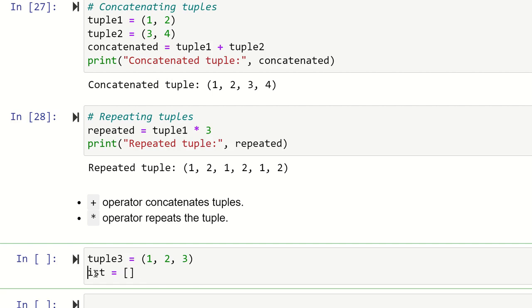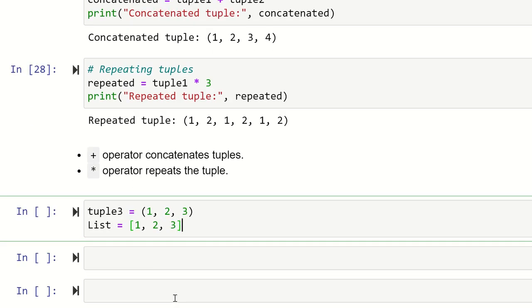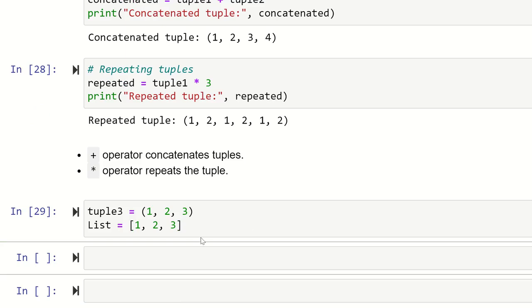If I started with a small letter, then it will highlight it green because it is the keyword. So I'm starting it with a capital letter: List of 1, 2, 3. Okay. Now I've created the tuple and a list. Let me run this cell. I can create tuple 4 by converting the list to a tuple using the keyword tuple. So I say tuple of List.